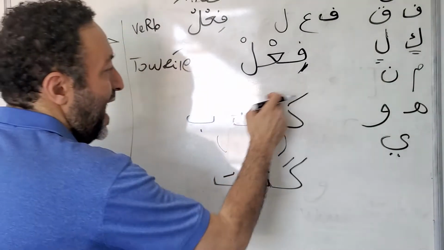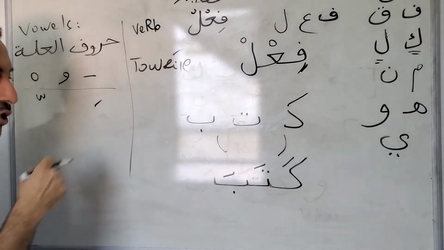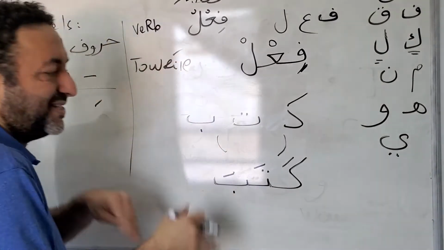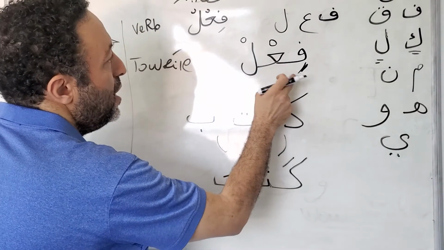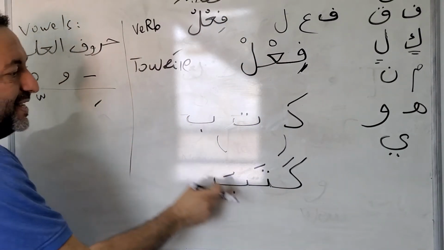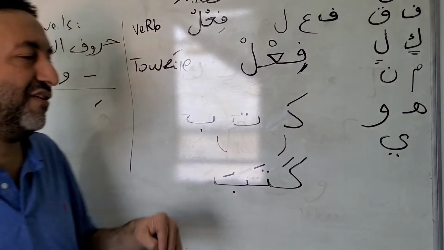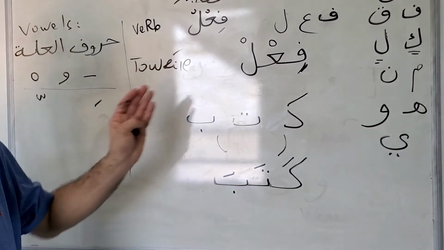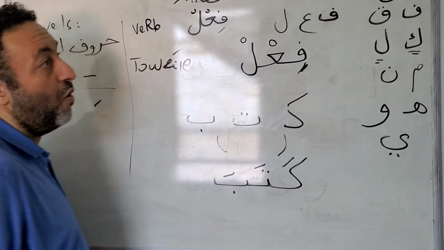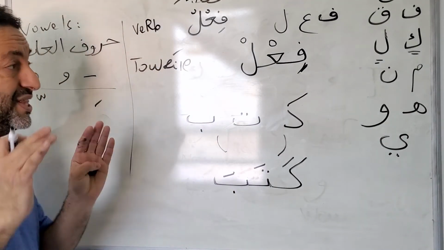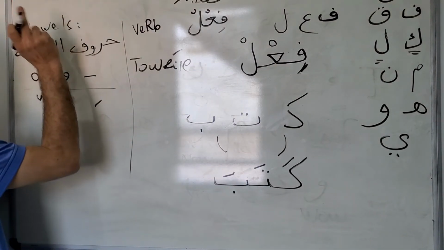So now we learn كتب, to write, the verb to write, which also means he wrote in the past. We'll talk about this later again, just to give you a hint. Now, we know that the verb فعل, like كتب, we know it and we know how to write it. Hopefully this is clear. I don't want to give you more verbs and make it complicated because we're still learning the letters basically. But in the next lesson, I'm going to go over all the letters again with the sounds, and I'm definitely going to try to finish because it's so important to learn the vowels.